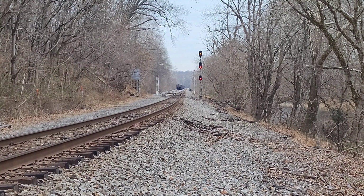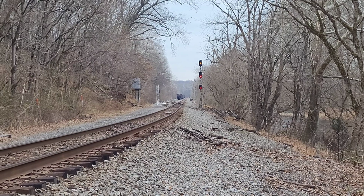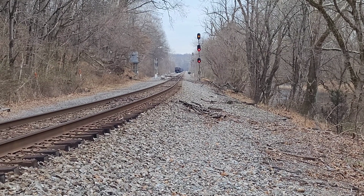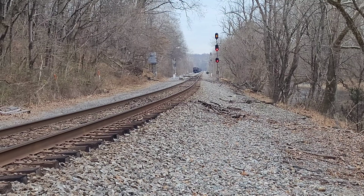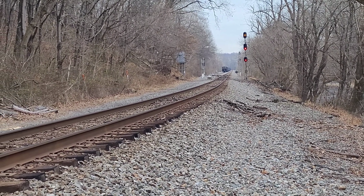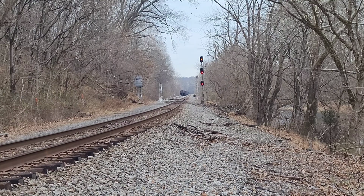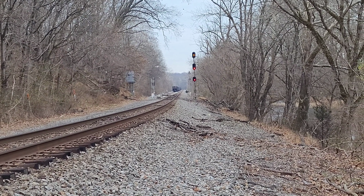And yeah, if the signal turns green, then, you know, that's not the answer. But if this remains an approach, and if Q372 stops next to this loaded coal, then that will be the answer, most likely. Because why would CSX stop two trains on Hood siding? That's not normal. So this is pretty interesting, and I hope that this fire doesn't get any worse. But anyways, now we're going to see the part of Q372 entering Hood siding next to the loaded coal.